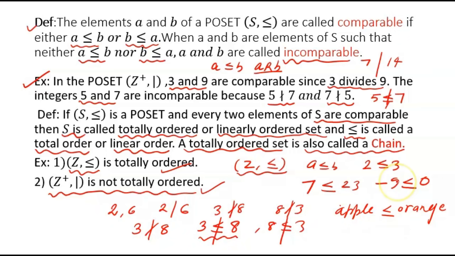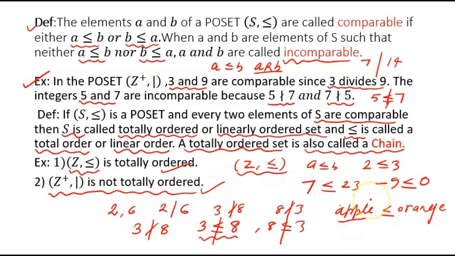It does not mean that less than or equal to is not making any sense here. It simply means that the relation we are defining is that 2 words are related to each other if one word comes before the other word. So here it will also be a partial ordering, because every element is related to itself, and it is not possible for, if apple comes before orange, orange to come before apple in the dictionary, right? So this is anti-symmetric also.